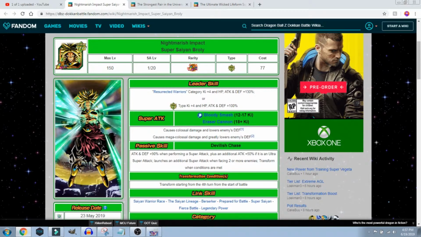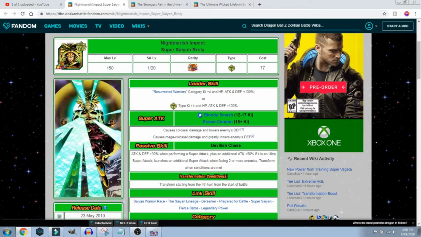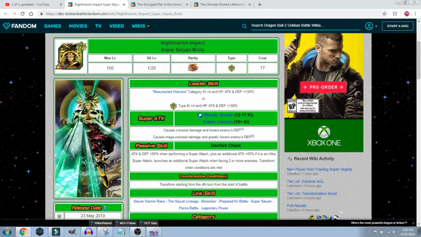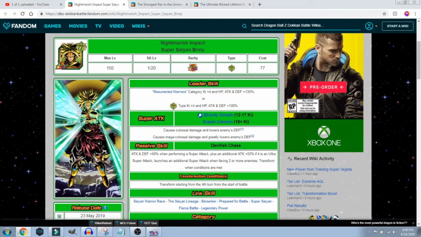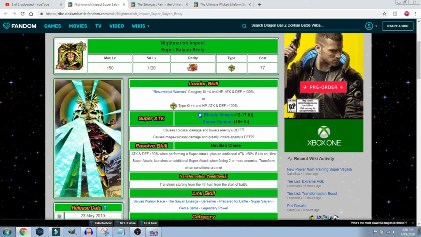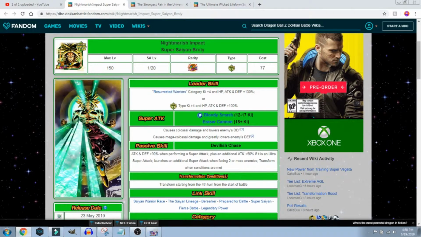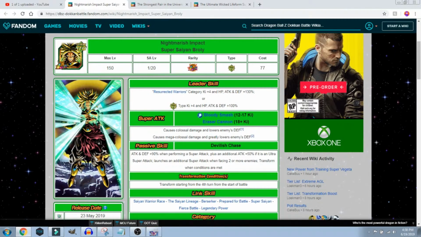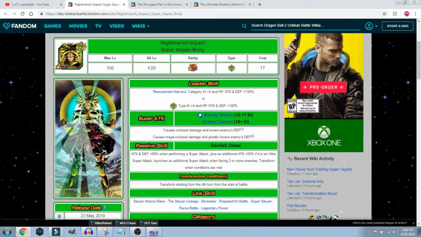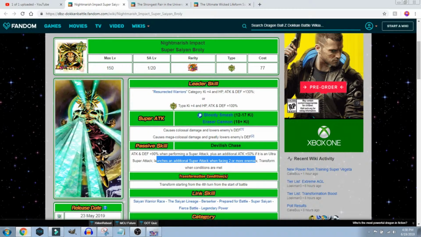There's a whole lot of Resurrected Warriors on Extreme Tech, and if you don't have them, obviously you can just use Extreme Tech. So he lowers defense for enemies on a super, which is whatever, unless you're in the Legendary Goku event, and I would not recommend using this guy in the Legendary Goku event, let me just tell you. But his passive, he gets attack and defense 90% when performing a super attack, plus an additional 50% if it's an ultra super attack, which is already good because those two multiply together, which means that he will be hitting incredibly hard. And he launches an additional super attack when facing 2 or more enemies.